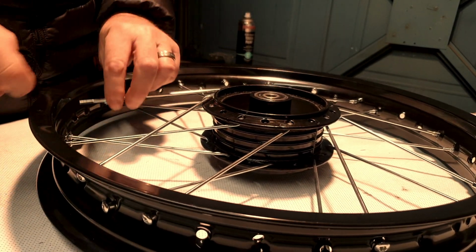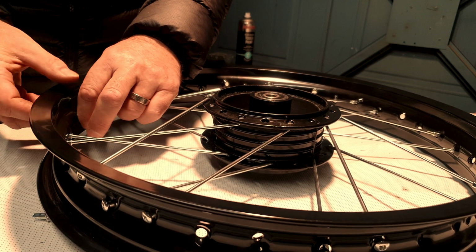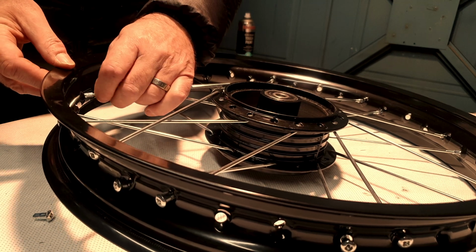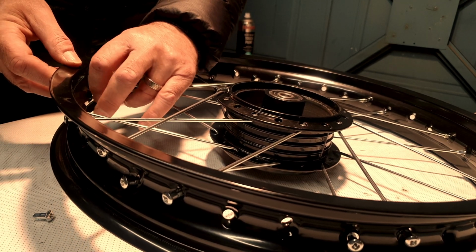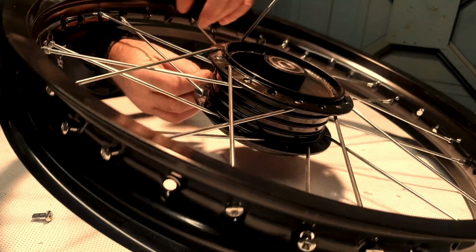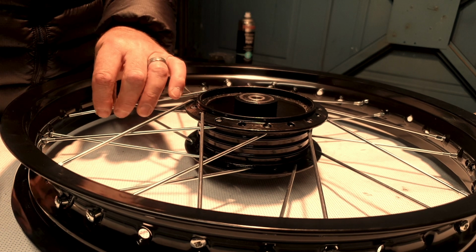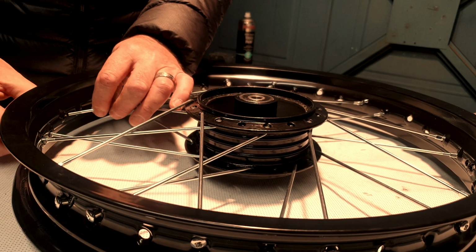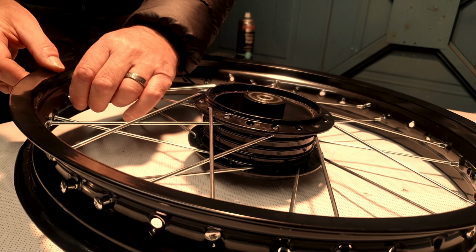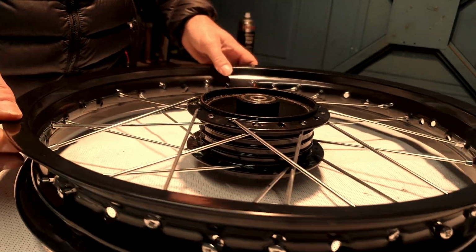1, 2, 3, 4. Imagine that magic 4. Lift it up so they go on. And again, working our way round. Where are we? 1, 2, 3, 4. And again, you can tell with the shape of these, it gives you a clue anyway, with the shape of the holes, the mouldings as it were in the rim. That's right, I'm going to work my way around this side.